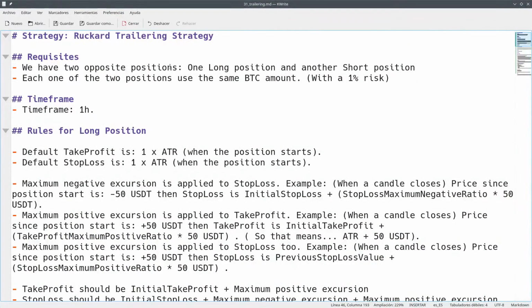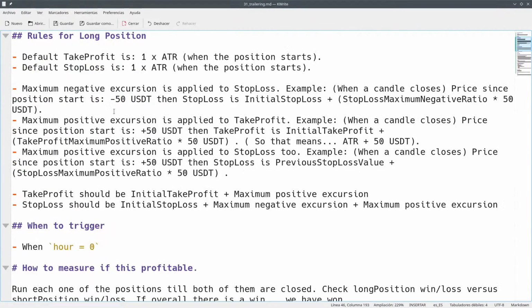Okay, so we have the two opposite positions. Same risk, whatever. Take profit is 1 ATR. Stop loss is 1 ATR. Maximum negative excursion is applied to a stop loss.